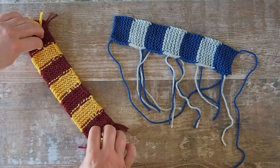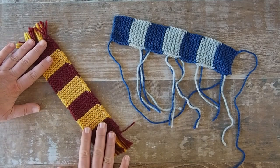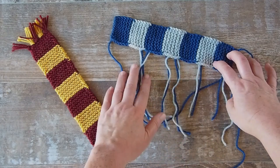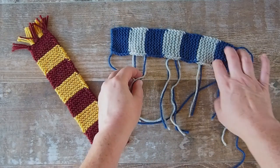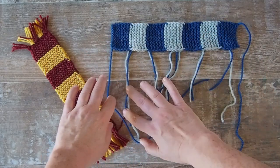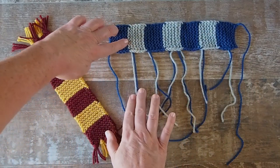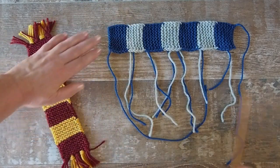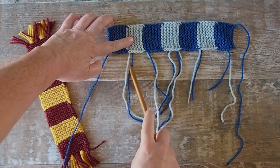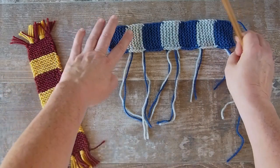Here's the front side of our work, the right side, and here's the wrong side. So it's really fun when it's all done, but getting there is a process because every time you join yarn, you wind up with all of these yarn tails. So every juncture with new yarn creates two tails. And you can see that by the time you get to the end of a large project, boy, this is a lot of tails. See how there's two every time the color changes.